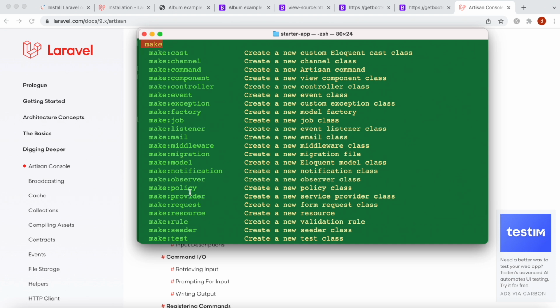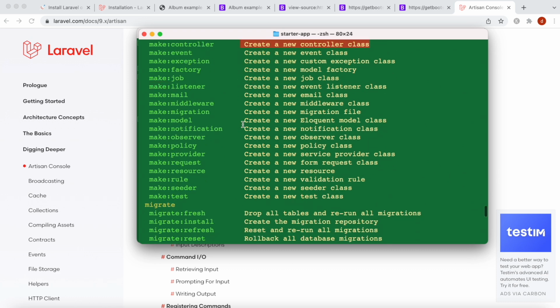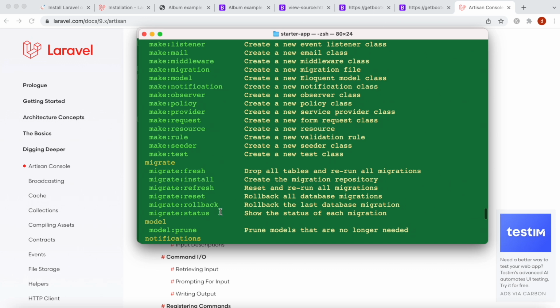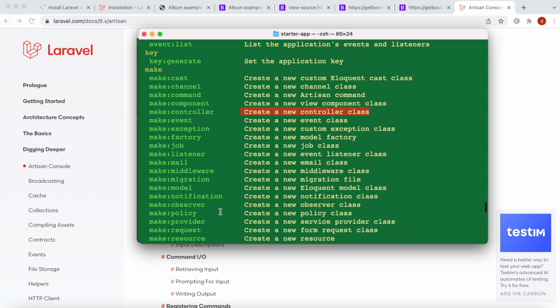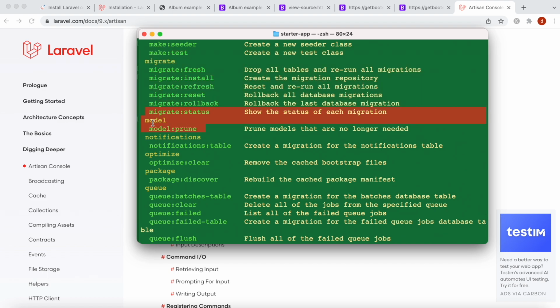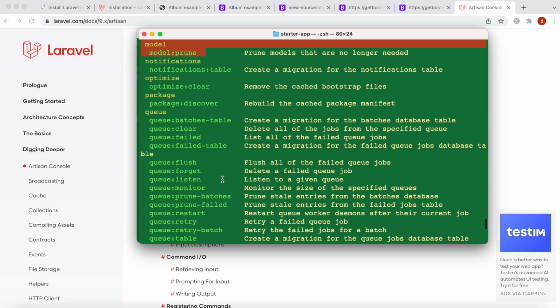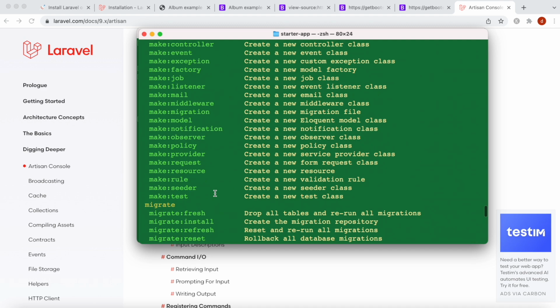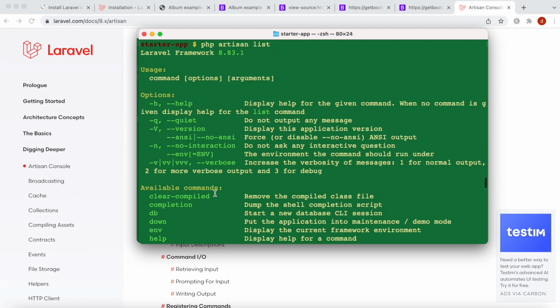So we are going to create a controller: make:controller creates a new controller class. Artisan does much more than just making controllers. It also does migrations, creating and working with models, queues, and a lot of other interesting things, but we'll see them slowly later.